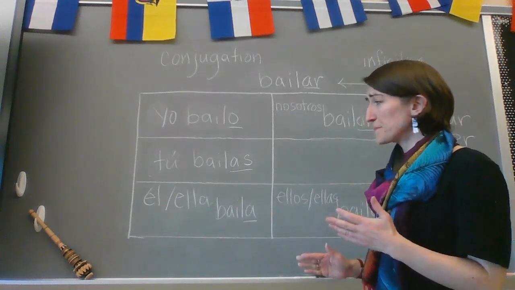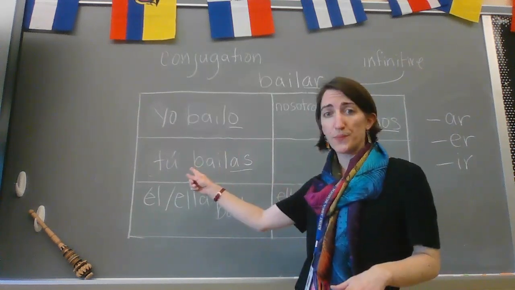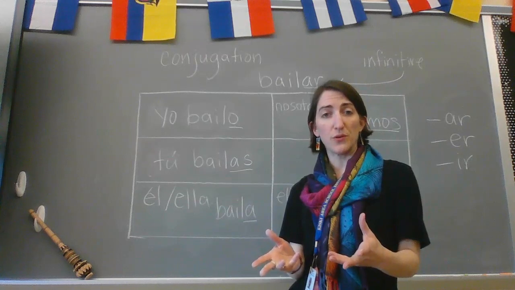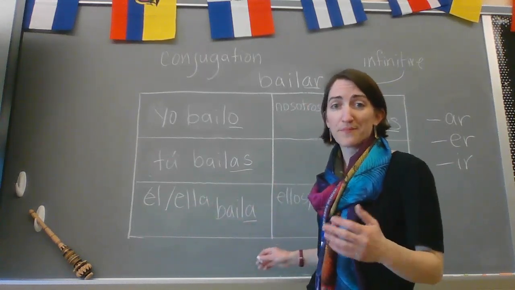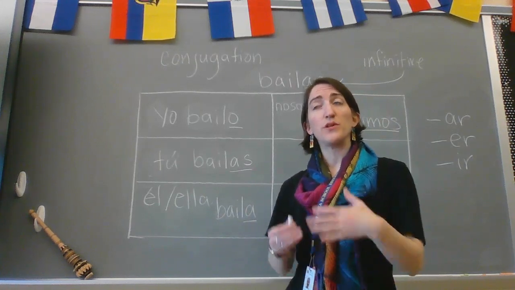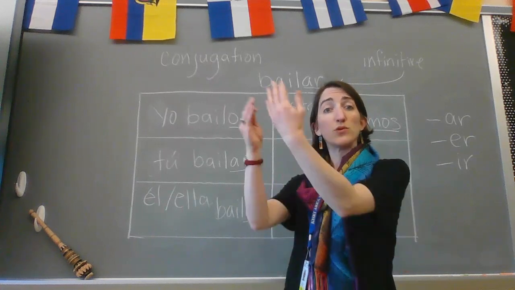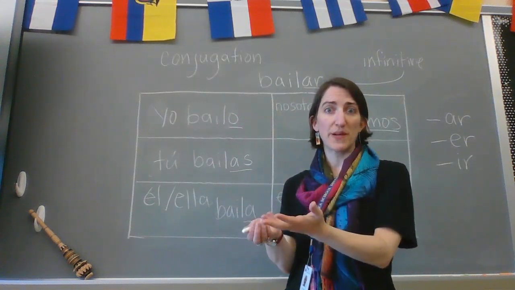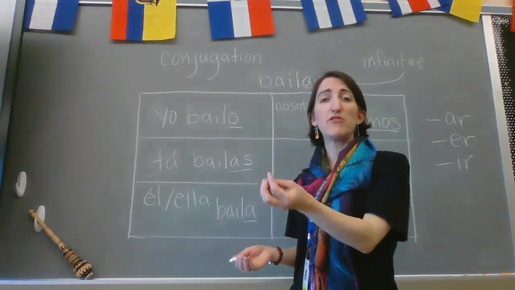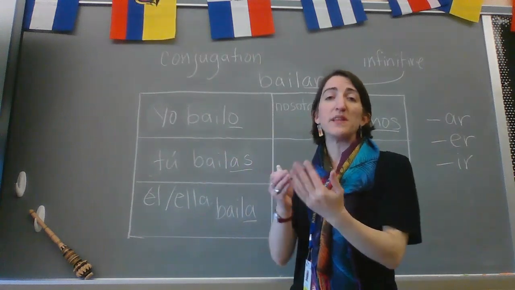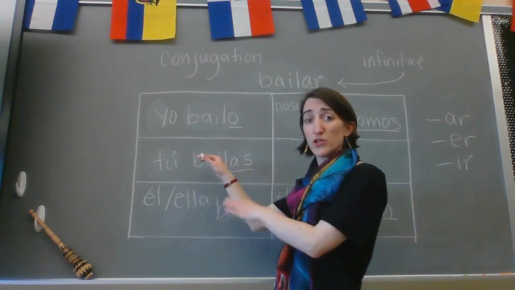Now, Spanish makes it a little bit more complicated because there are two different versions of you. Tú is the informal you. It's the one you use with your friends or close family members or your pet. You use usted when you're speaking more formally to someone. It could be a teacher, your boss, someone who's older than you, someone you want to show more respect to. And in Mexico and much of Latin America, you just default to usted with anyone when you meet them for the first time. And then once you get to be friends, you have a little conversation and switch to tú.